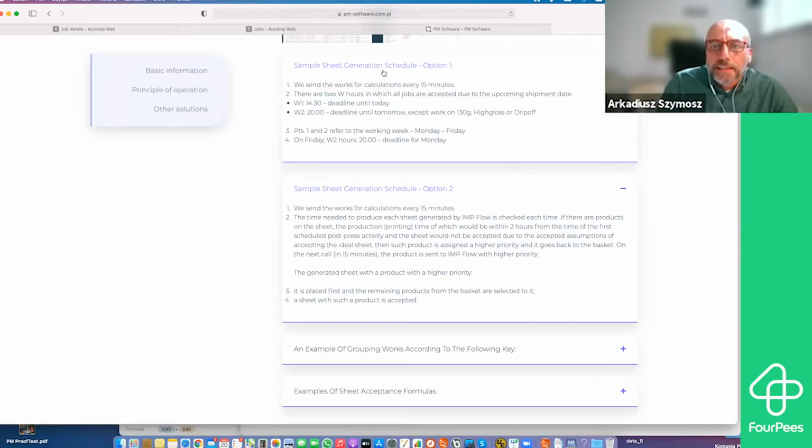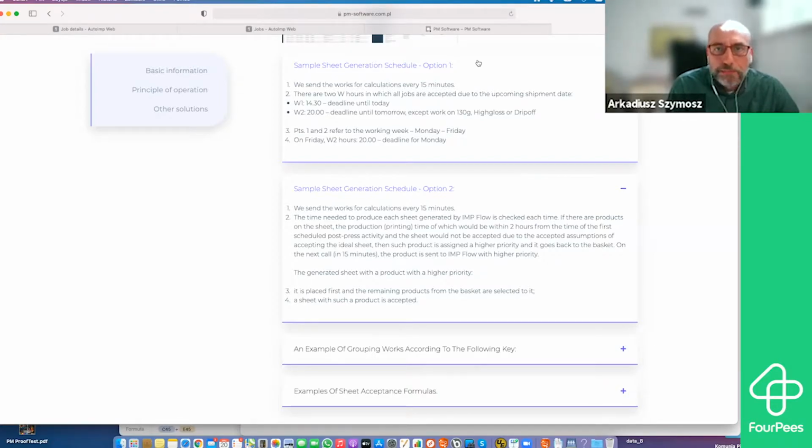First is very easy. The customer gets the jobs. We put every 15 minutes, for example, to IMP to generate the layout, and then we check whether the layout is ideal or not.